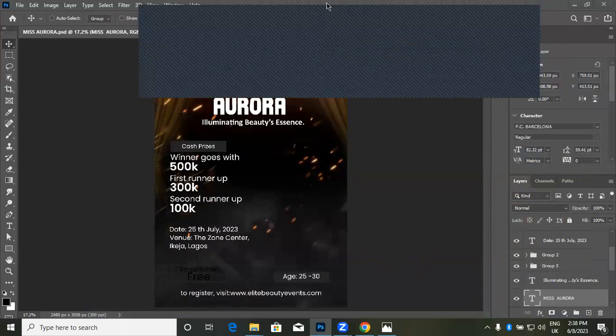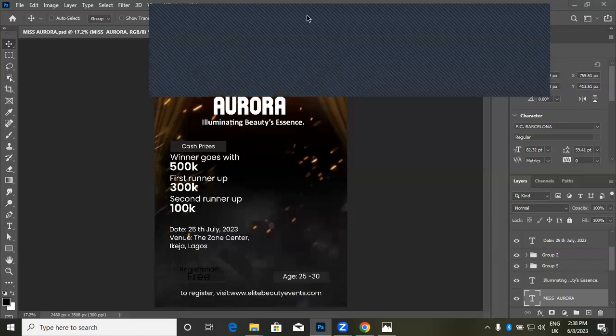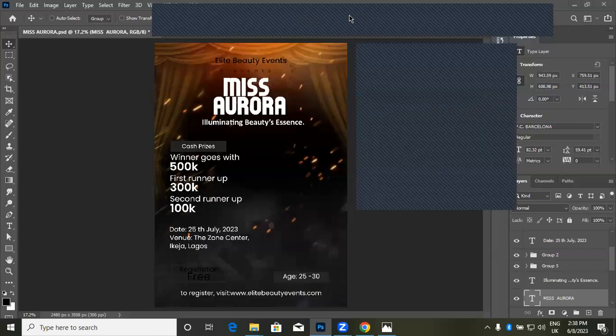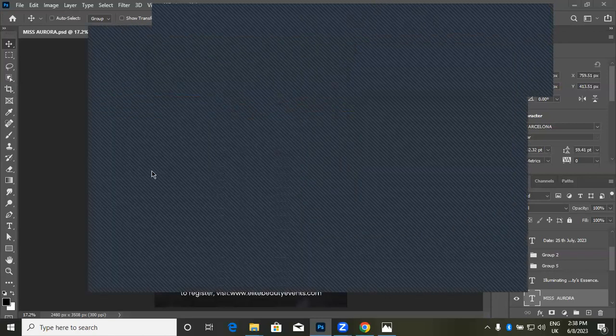Somebody should help me out, please. It's covering this Photoshop section. Okay, let me change this back to only Photoshop.